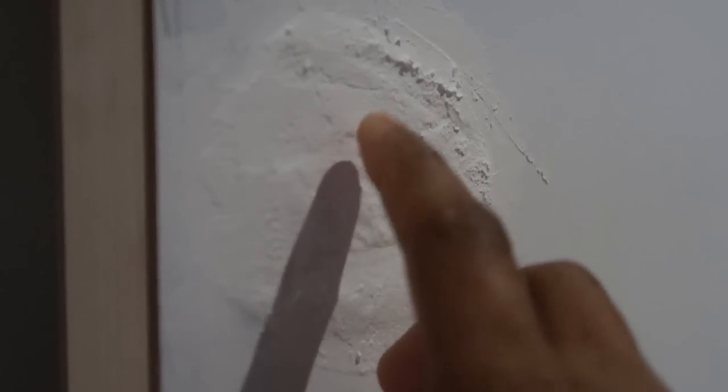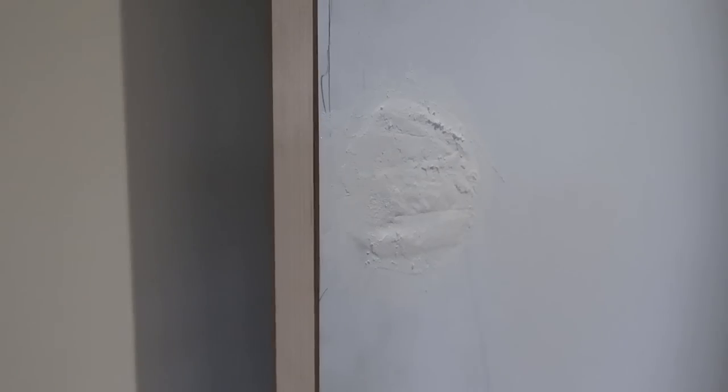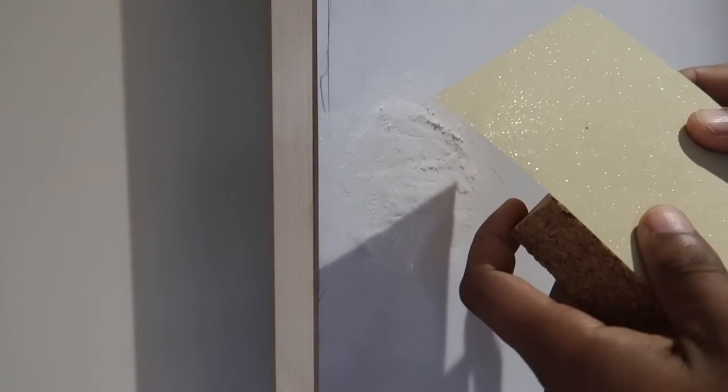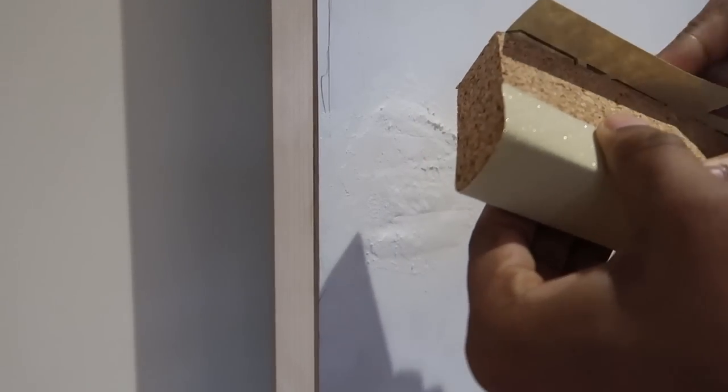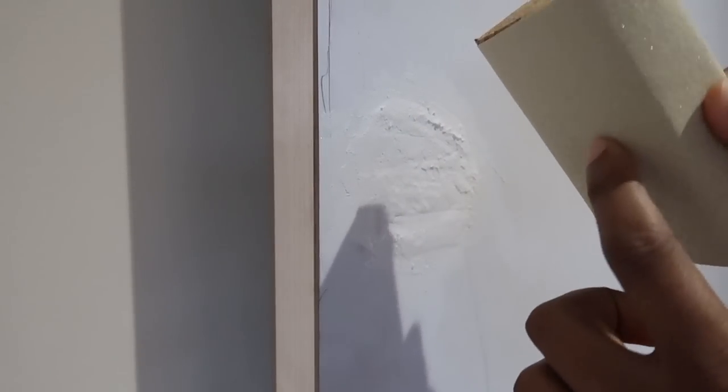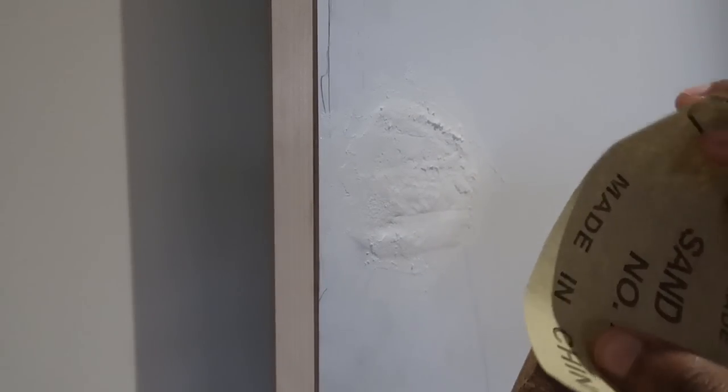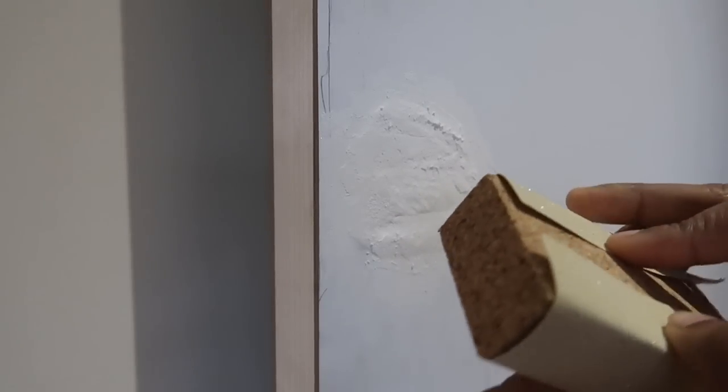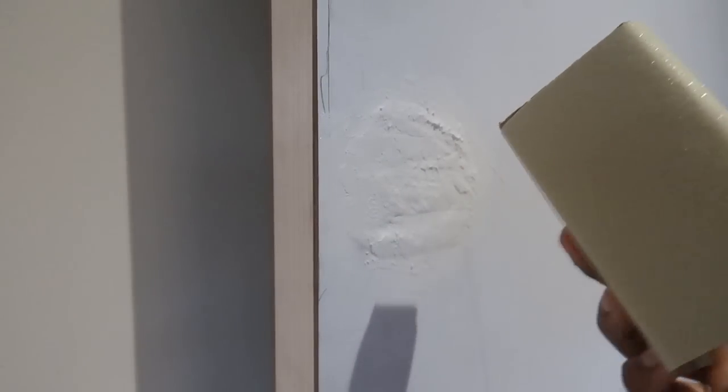Now that the filler's fully set, you can see it's fully set. Now what you've got to do, because it's slightly raised, you have to sand it flat. What I'm going to use is 100 grit sandpaper. I've got a block here. What you do is just wrap this around the block. The reason you do this is so the surface that you're sanding with is flat rather than using your hand where your fingers will dip in, so you don't create a crater. You just start sanding down until you get most of it off.